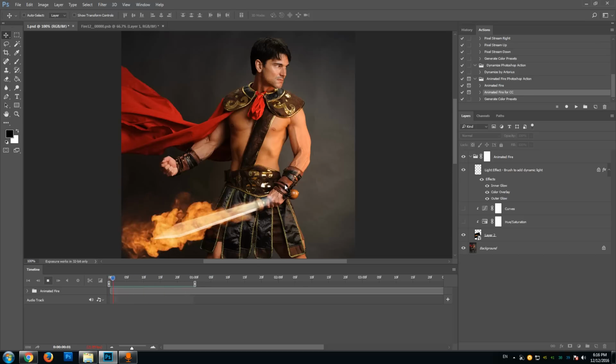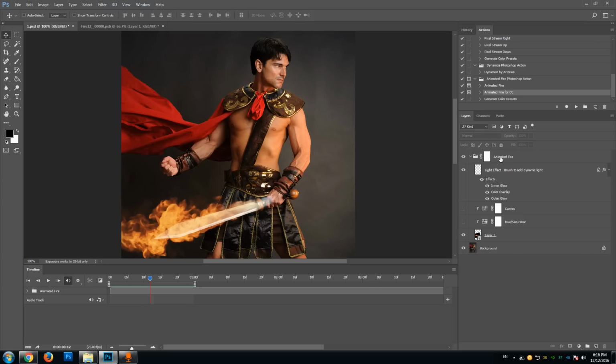Okay. As you can see, the fire element doesn't start exactly from the sword, it starts from his hand. And we will hide this part. I will click on stop.